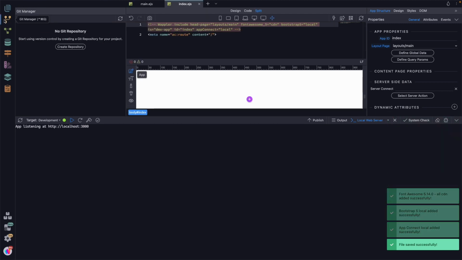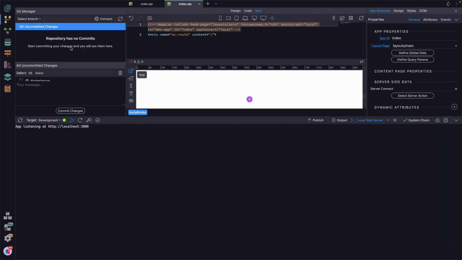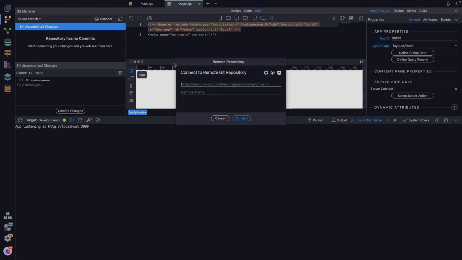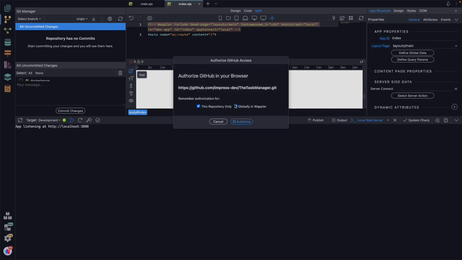Select the Git Manager tab, create a repository, connect, insert your Git URL. I'm going to put the remote name as origin. Press connect. For now, we'll just do it for this repository only.